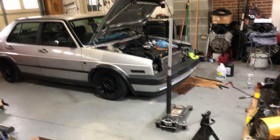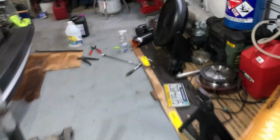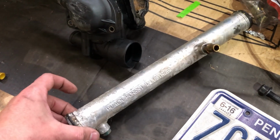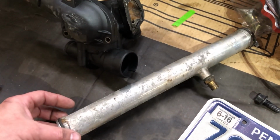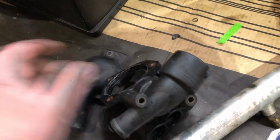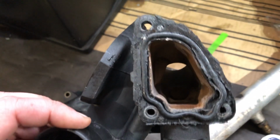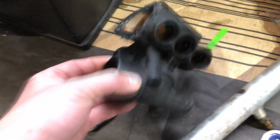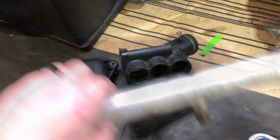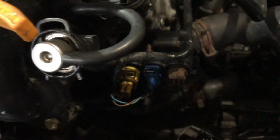It had the, Volkswagen people might know this, it has what's called the crack pipe. This was already swapped out with a really nice Black Forest Industries aluminum pipe, but then the housing was cracked, and the part that goes across the block was cracked off too. So it was leaking coolant. She took it to like 3 places and it started pissing coolant. So we did another entire new everything, and I threw it together.